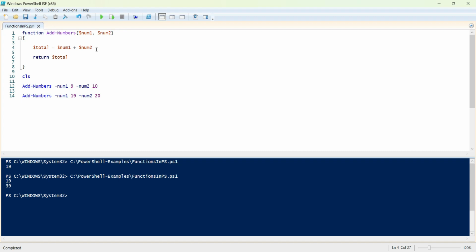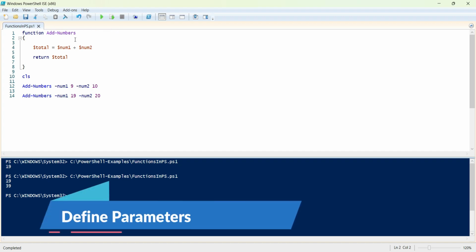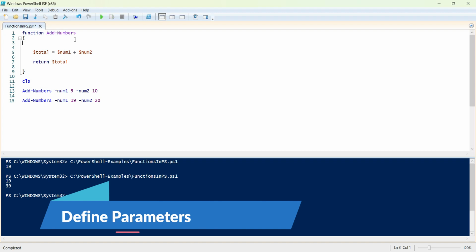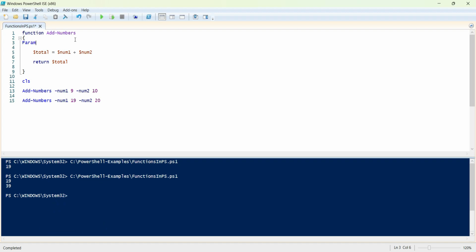Now let's change the function a little bit to play around with the parameters more. So let's put in some changes. We're going to take this out for now, and let's write down a param, which is a parameter of the function. Okay, so let's put some indentation. This is param.